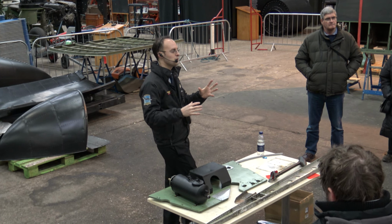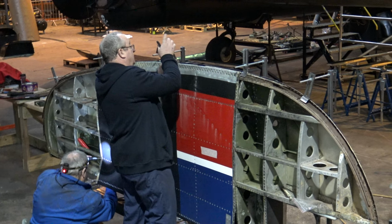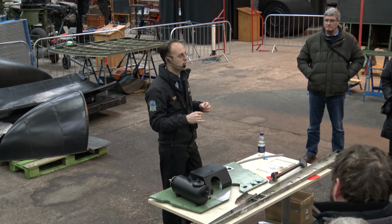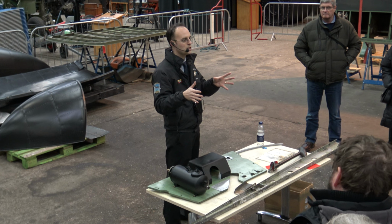What we've done this year is we've taken the port fin and rudder off the aircraft, completely broken those down on jigs, assessed everything and started to build them back up again. Both inboard and outboard engines from the port side have been removed from the aircraft to enable us to get to the bearers, the subframes and the undercarriage support beams, and the inboard section of the trailing edge has been removed as well.